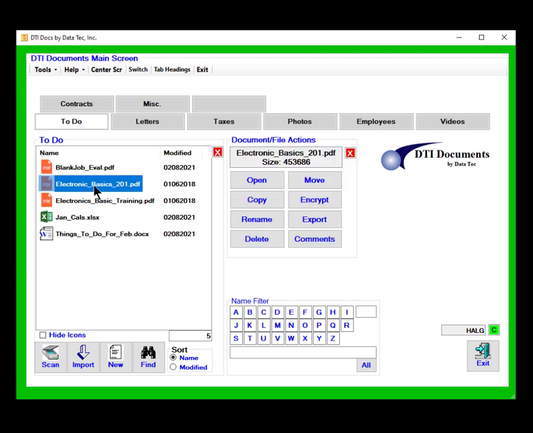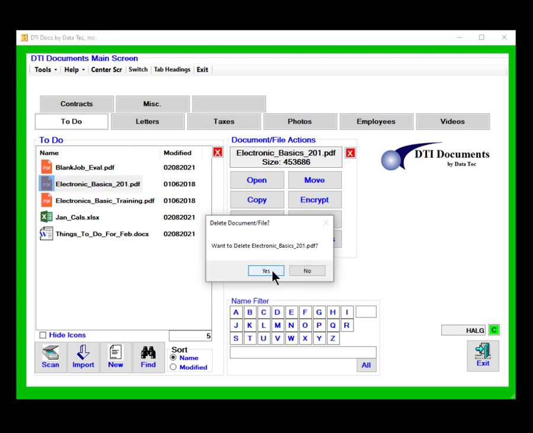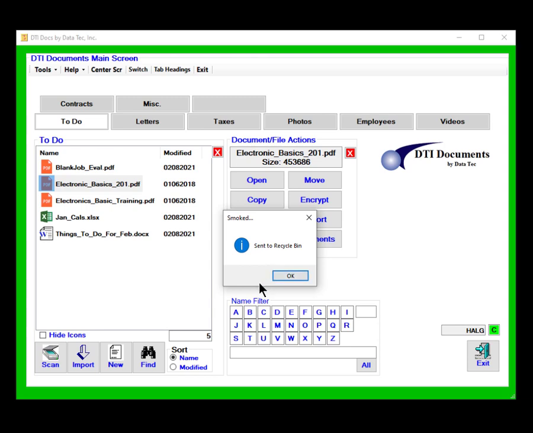If you're finished with a document and want to get rid of it, you would use the Delete button. We will click on the document we no longer need. Now we will click the Delete button. You will be given a second chance, making sure you want to delete the document. We will reply yes, and the document will be deleted. But what if we changed our mind? No worries, mate. The deleted document could be recovered for some period of time from the Windows recycle bin.